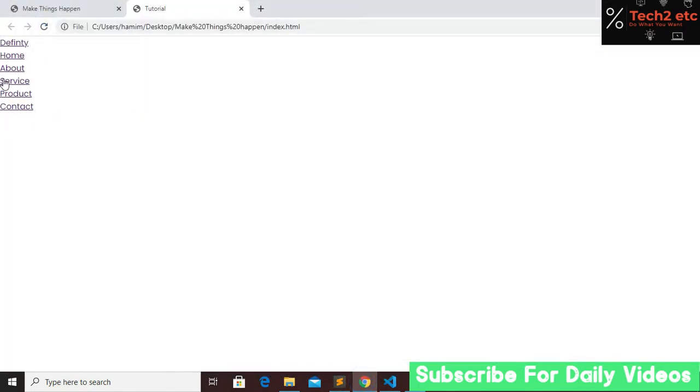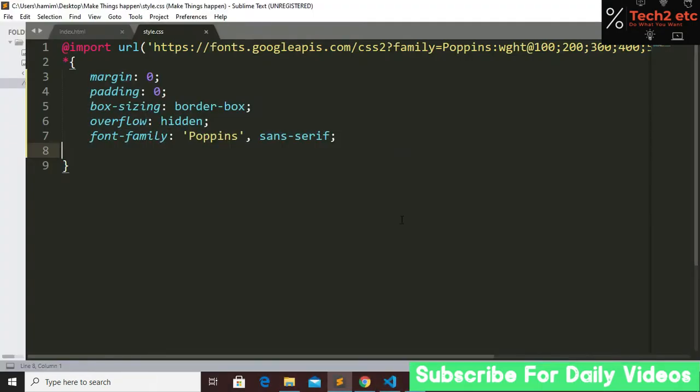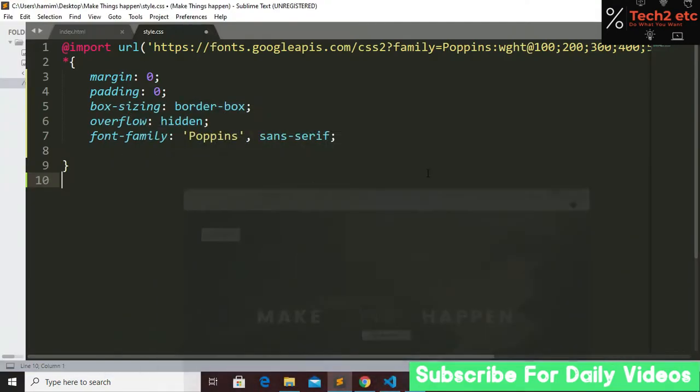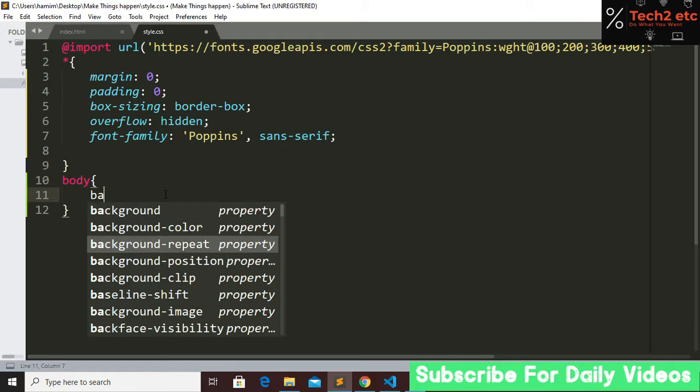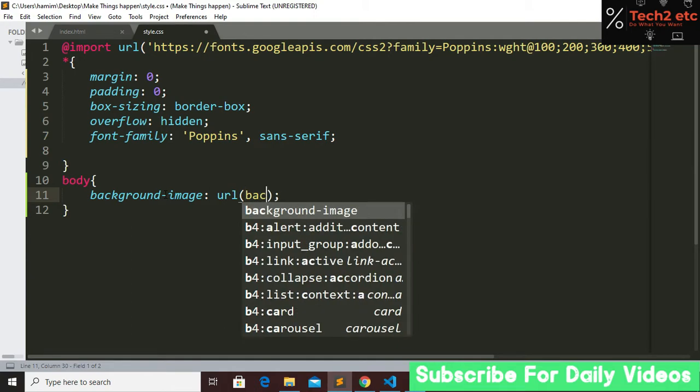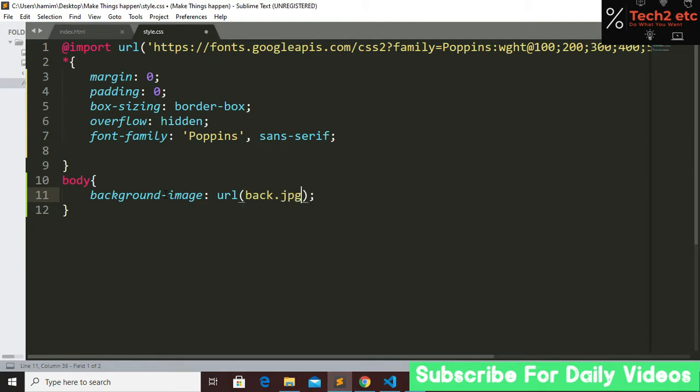Now save and refresh. Yeah, there is our logo and our navigation bar. Now we have to create our background image. So let's take body, and background image will be URL. Our file name is back.jpg.